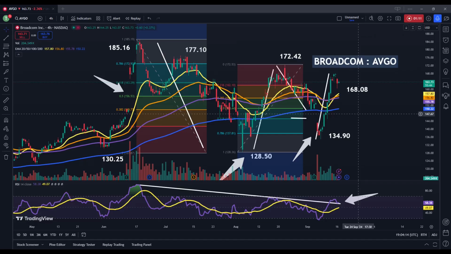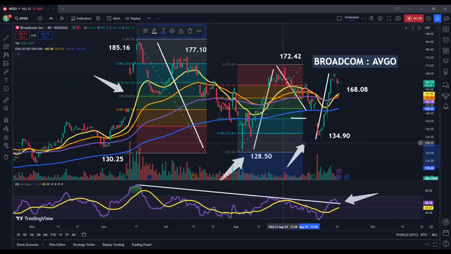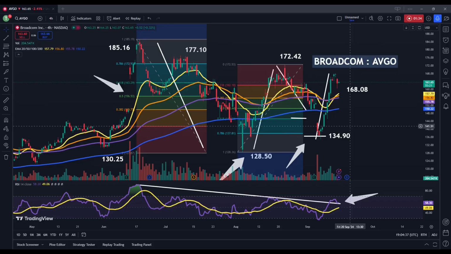So as we can see here, this movement from just below 135 was quite significant because overall what we were looking at here was the 78.6% Fibonacci retracement of the move from 128.50 to 172.42, which comes in rough contact with this price region here. We did see a bit of a break below that level, but not by much. And since share prices were able to rally so convincingly following that price test, we would have to consider this area to be a false breakout to the downside.